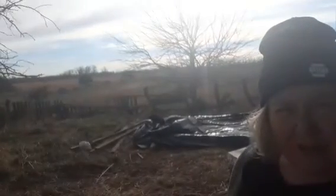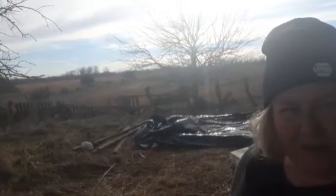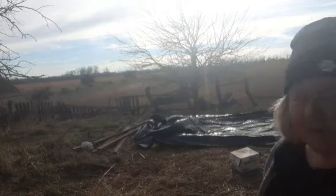Let's hope it doesn't fall this time. I'm going to put you back like this and see if that holds. Let's pray it holds. Let's see if I can finish this up.